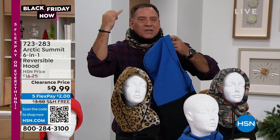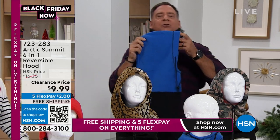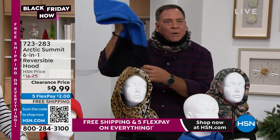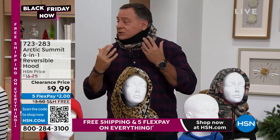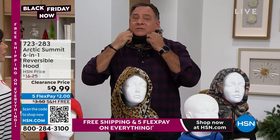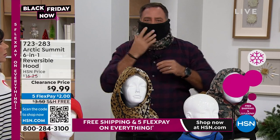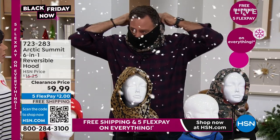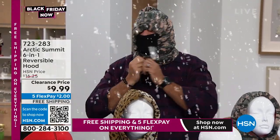It takes care of the wind. It takes care of the snow. The water can't get through it. So this is incredibly warm. But when you put this on, I'm going to show you something. The black part on the bottom here is breathable. So when I'm wearing mine around my neck like this, it's kind of like a scarf. If my face starts to get cold, I can pull this up, and I'm covering my ears and my nose right now. So now that's all warm. If I get even colder, I can pull the hood up just like this. And by the way, all this cinches down as well.